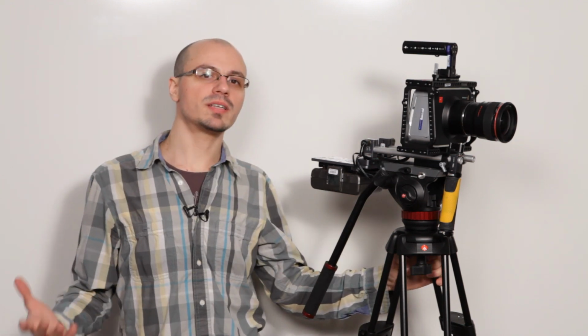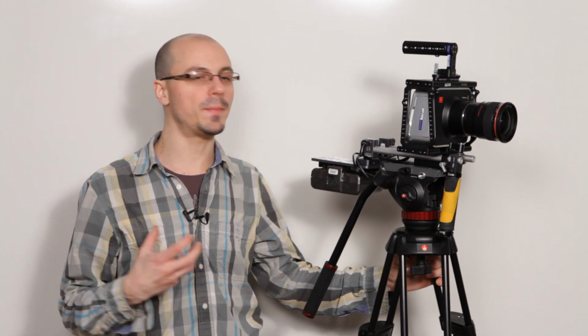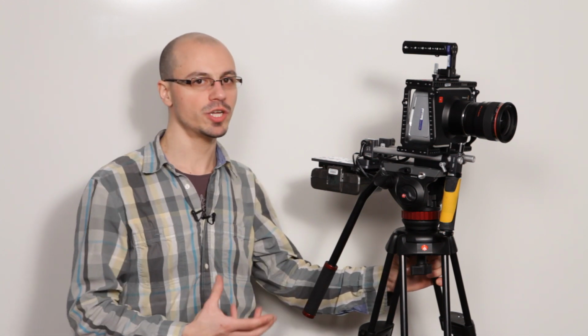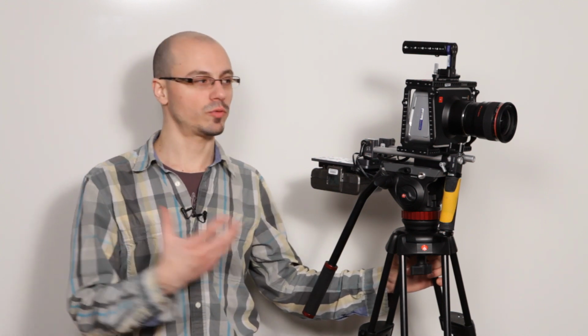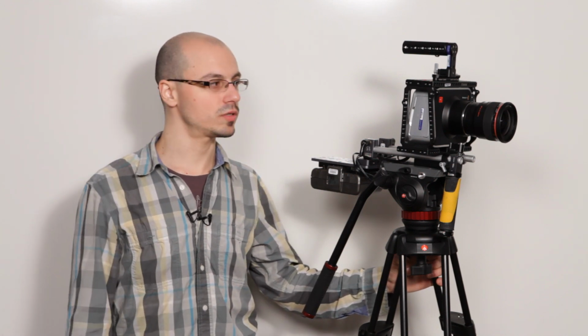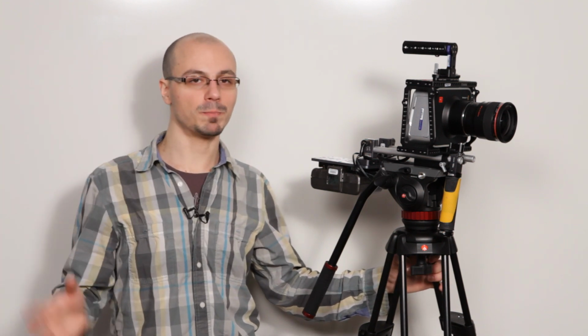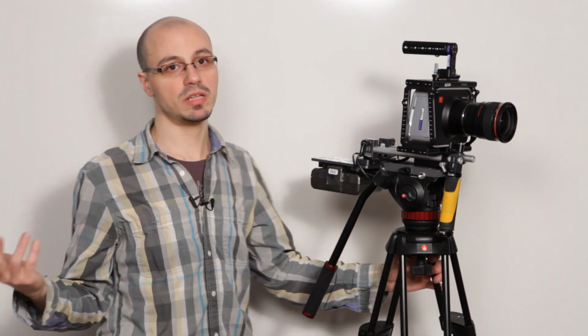So that is a con of the camera in terms of just the equipment you need. If you were going to buy a cinema camera package, you'd need to take into account that you need to spend at least another $2,000 on other things. The batteries, the cage, the rails, the hard drives, the dock, all that stuff. So even though it's cinema 4K for $3,000, you still got to think about the other stuff. So that's a con. If you're renting it, that's not that big of a con. It's just part of the package.